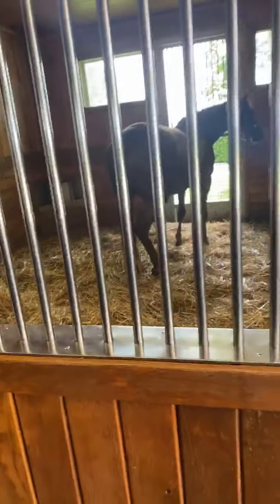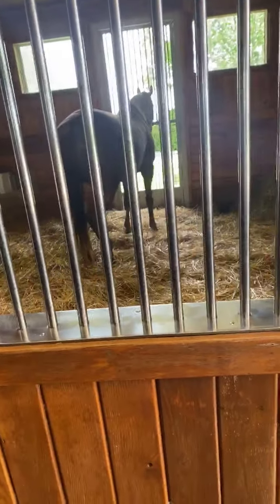Each time these foals come up into the barn, we'll run our hands down their legs, check them over, and take their temperatures. We're monitoring their health very closely, monitoring their growth. You can see this filly, she's a Kantharos filly, by Marcelina, out of Marcelina d'Oro. She's the oldest foal in this barn. So you can see she's a little bit bigger than these other two foals that we've just seen.